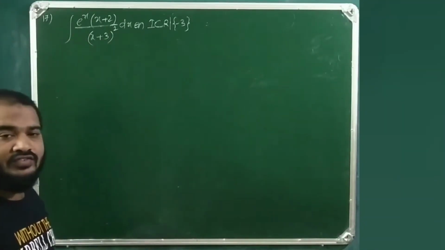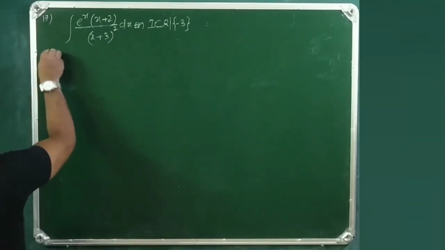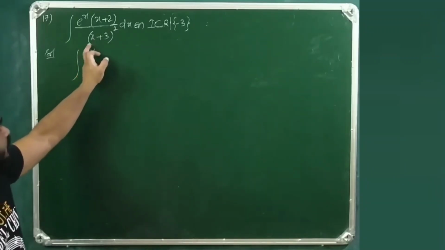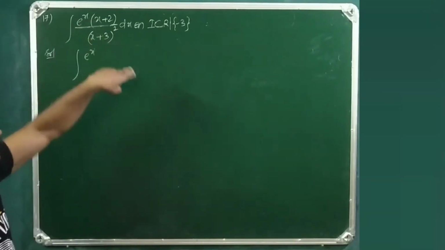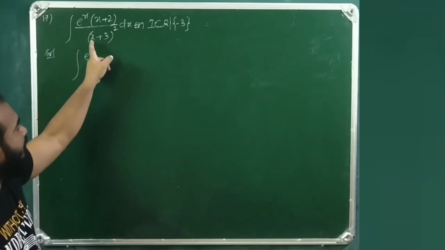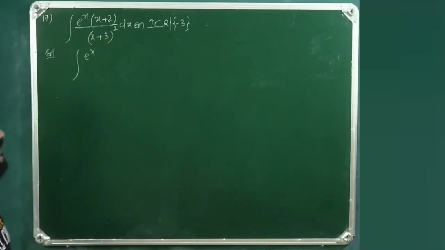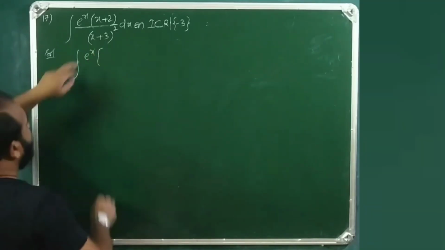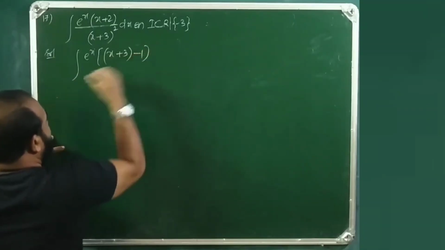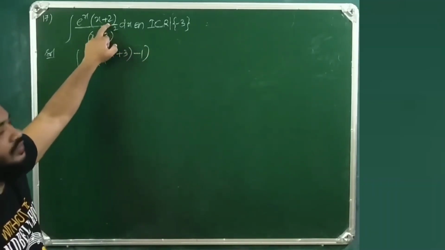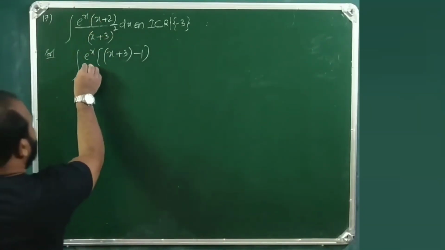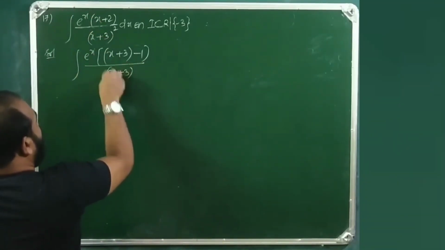This kind of problem we have seen before also. So this is e power x into, so compare with the denominator, x plus 3 is here. So let us adjust the numerator by taking x plus 3 as the basis. So what I mean to say is, x plus 2 can be written as x plus 3 minus 1, since 3 minus 1 is 2. So seeing the denominator, we are adjusting the numerator, over (x+3) whole square dx.